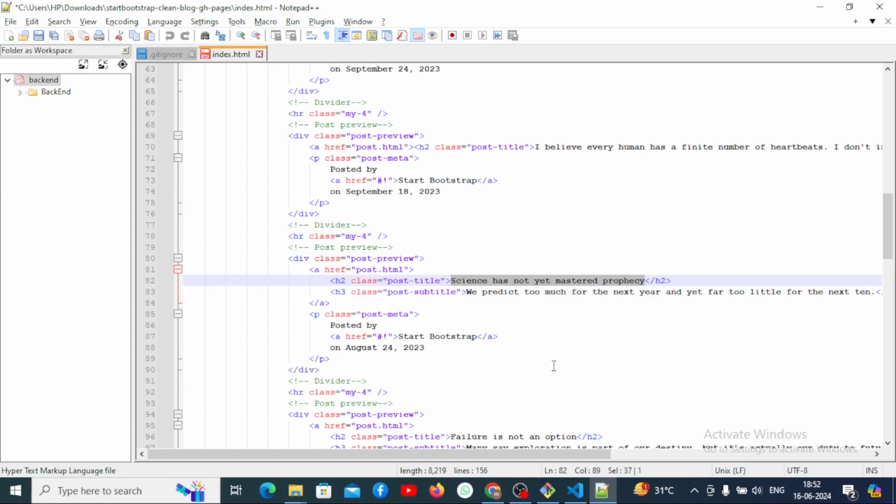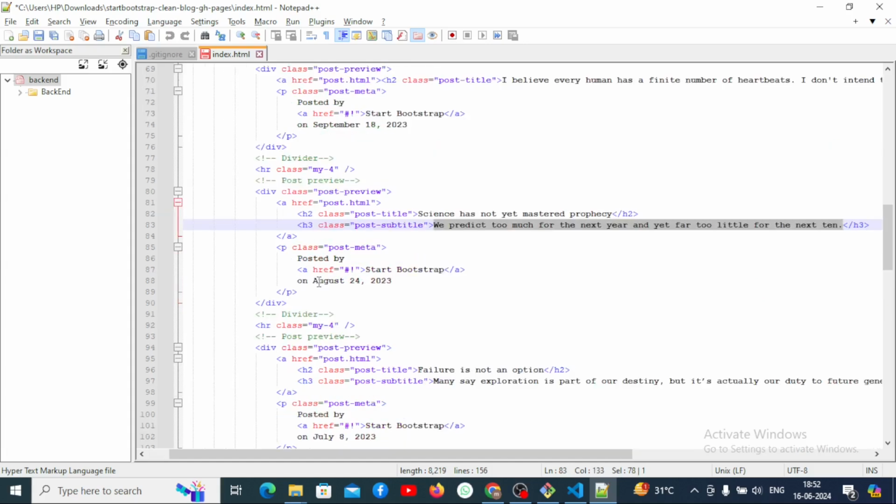Post title, then description, and create date.